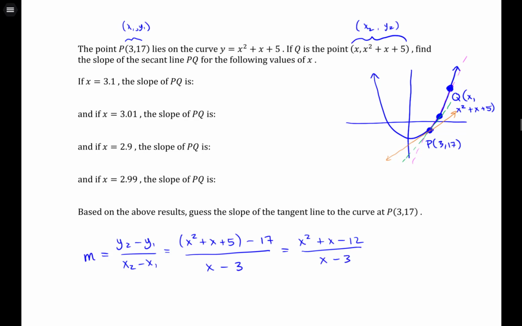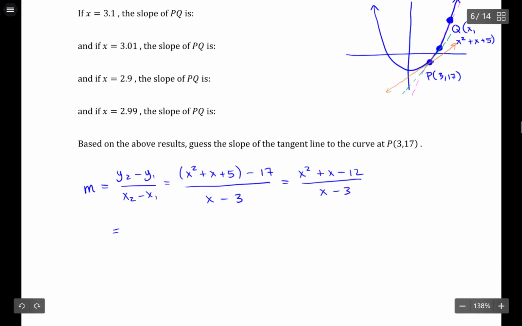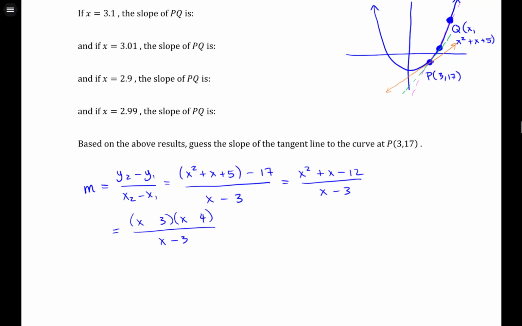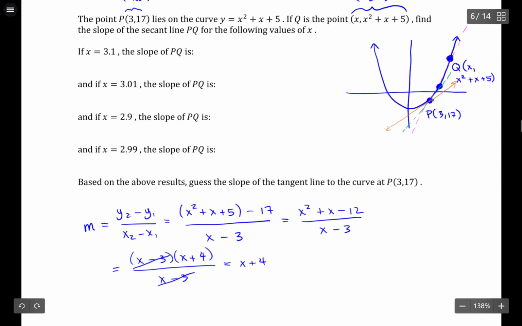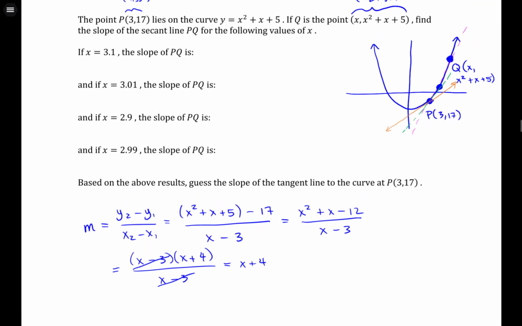And the numerator looks like it could factor. Let's take a look. Numerator: x and x, and 3 and 4 would multiply to 12, and if the 4 is positive and the 3 is negative, that's great. And look here, we have a factor that's shared in the numerator and denominator. So not exactly saying this is equal, but it's equal enough. It works for us. This is a pretty simple function that represents the slope.